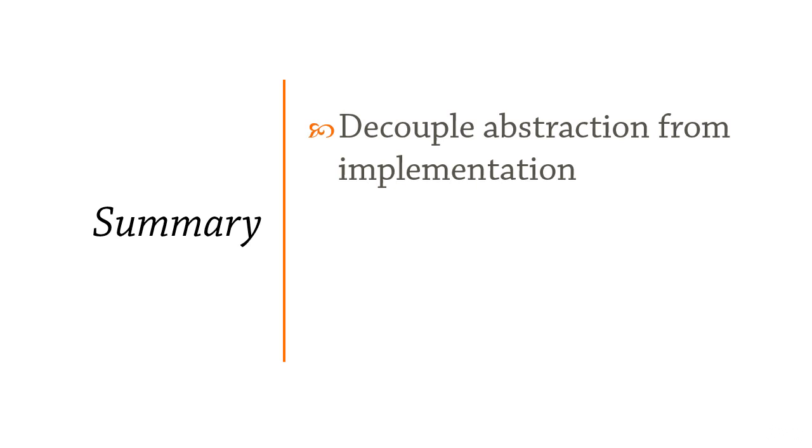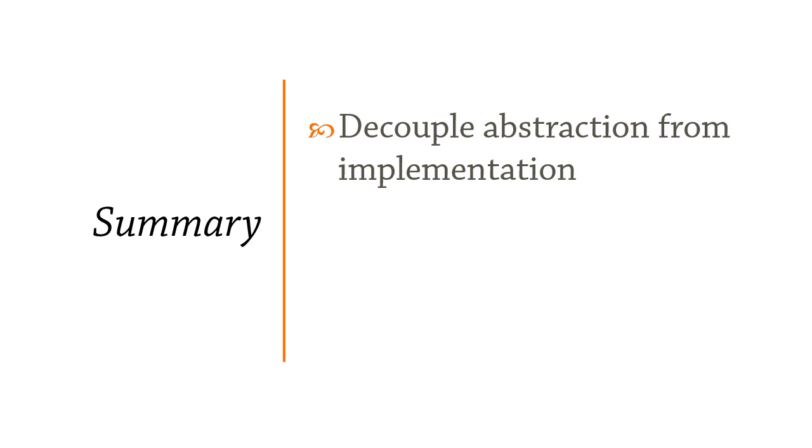All right, so let's try to summarize what we've learned about the bridge pattern, which is very simple. It's all about decoupling the abstraction from the implementation, which I guess you could argue the whole of object-oriented programming is, at least in part, this idea of decoupling abstraction from implementation. That's why in ReSharper you have these refactorings for extracting an interface or extracting a superclass and for moving members up and down inheritance hierarchies.